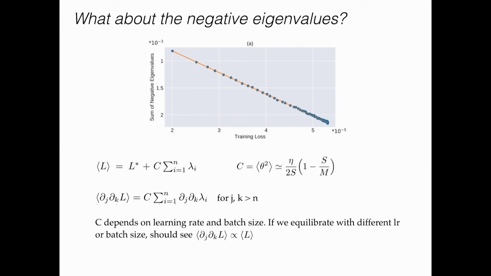And indeed, that's what you find if you look at MNIST, that the training loss is perfectly correlated with, in this case, the sum of the negative eigenvalues, which is one way that we could look at the size of this. The take home here is that this form of the loss function that has zero directions with only positive curvature, if that curvature is a function of the degenerate directions, and you're up the walls a little bit, and you're up the walls different amounts, you can generate negative eigenvalues, even though they're not actually there at the bottom.